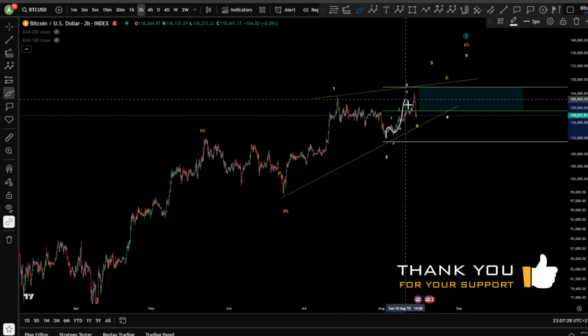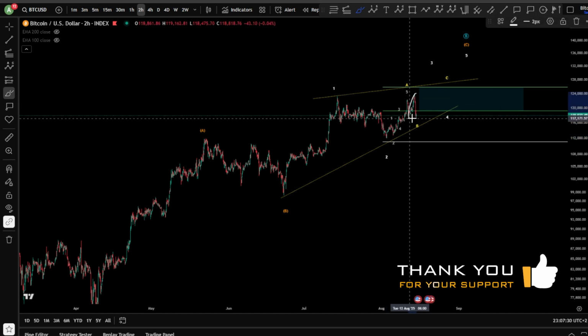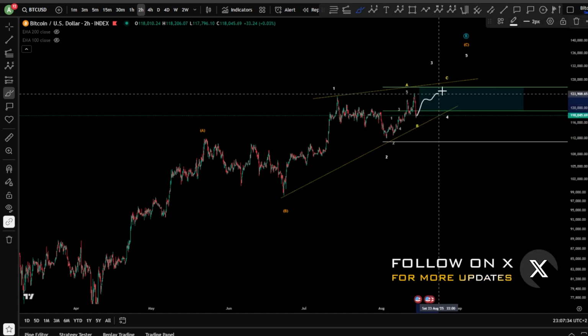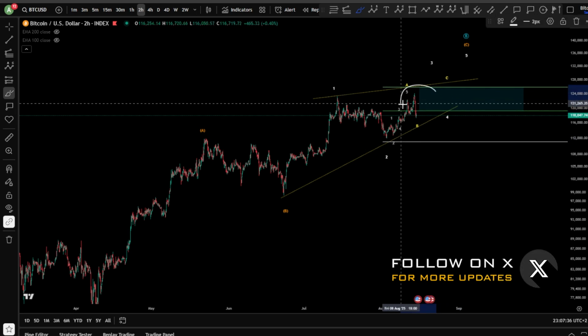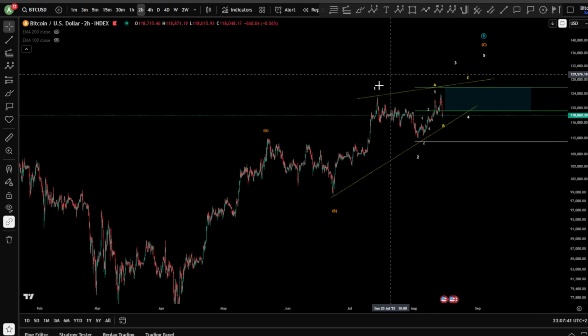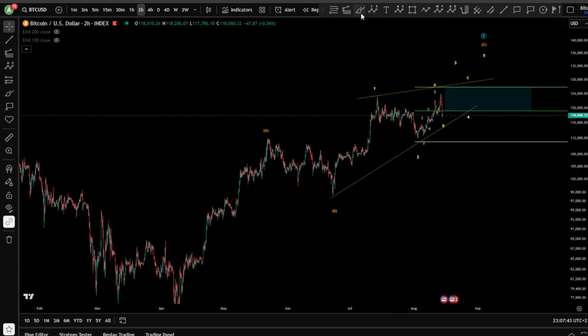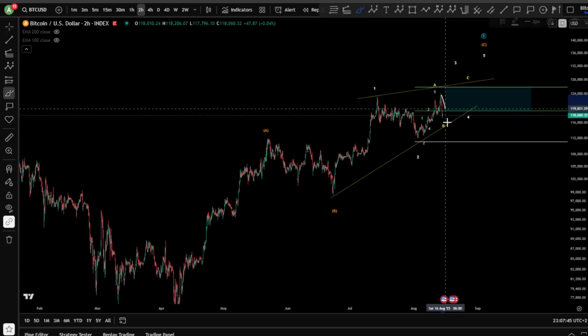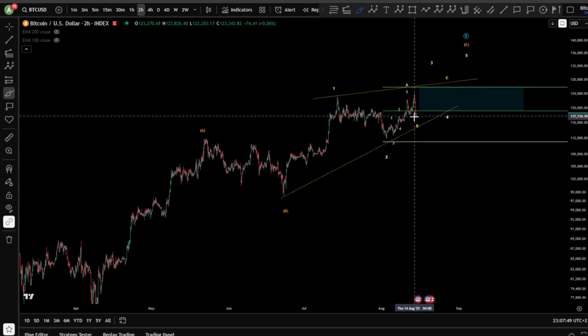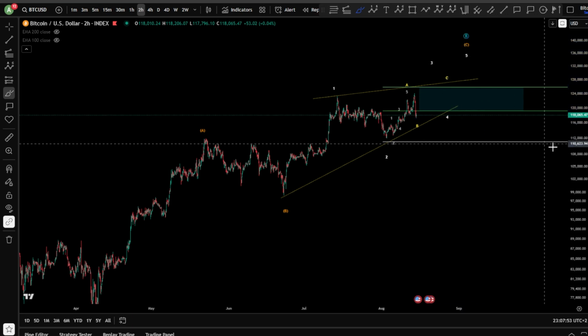You can consider it as a finished impulse, probably, but because this looks like three waves, the probability still has a potential, but it can be. All right, so the idea is that on the daily we are at the top, on the weekly we are also at the top again, and it is a little bit risky right now to think so much about Bitcoin moving really decisively toward the upside.